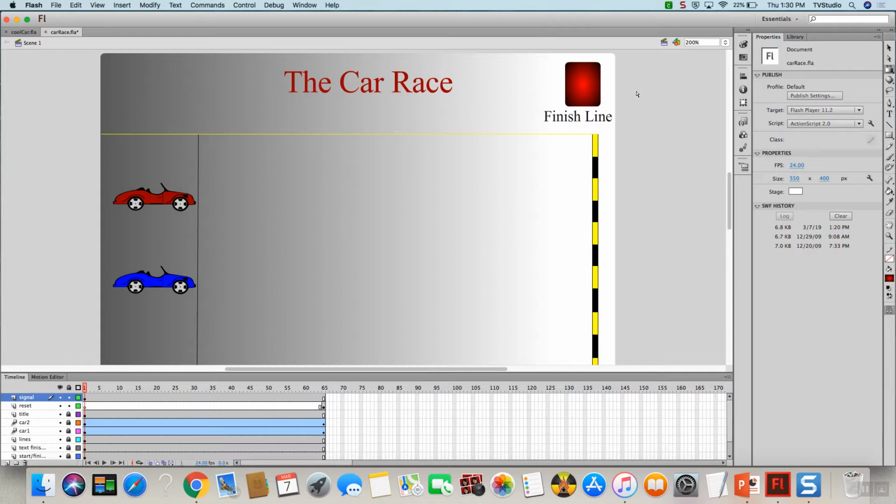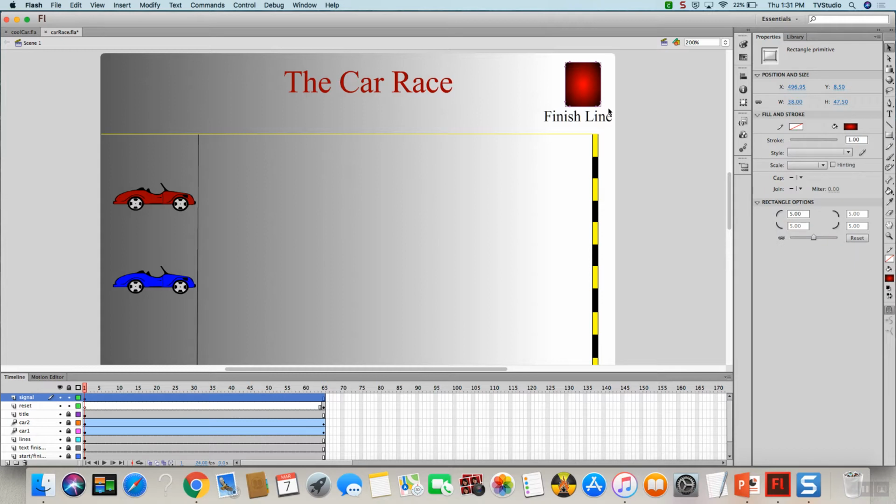And then once I get the gradient set where I want it to be, let's go back to our selection tool. Let's select our rectangle. And we're ready for this to be converted to a symbol so we can tell it to act like a button. So we're going to go to Modify, Convert to Symbol.